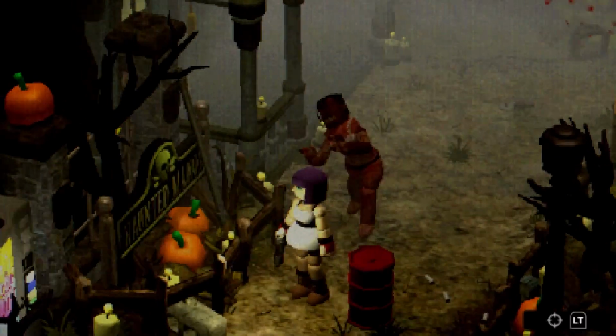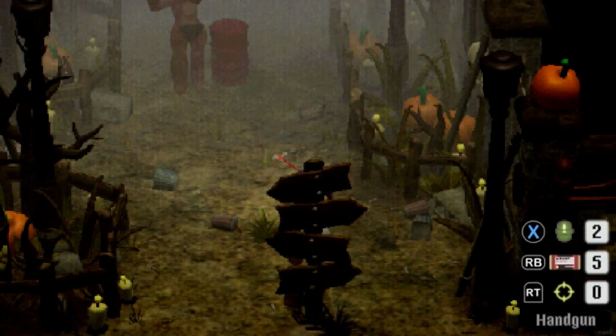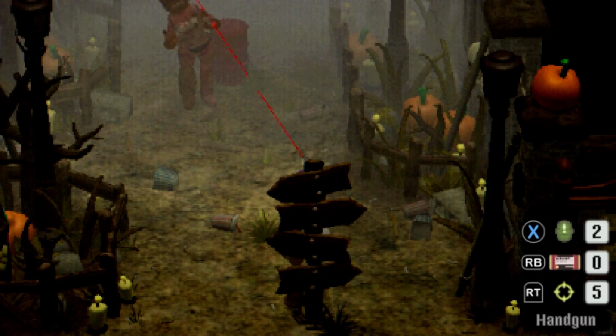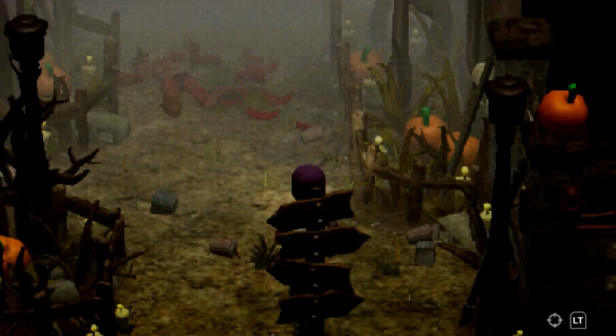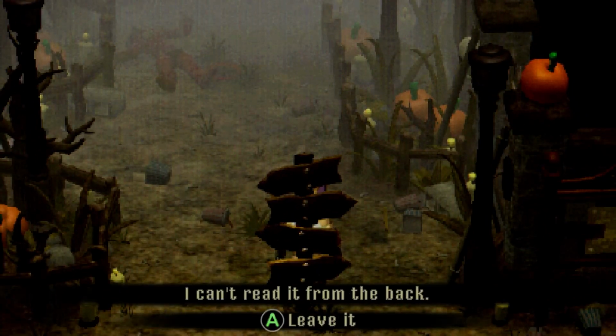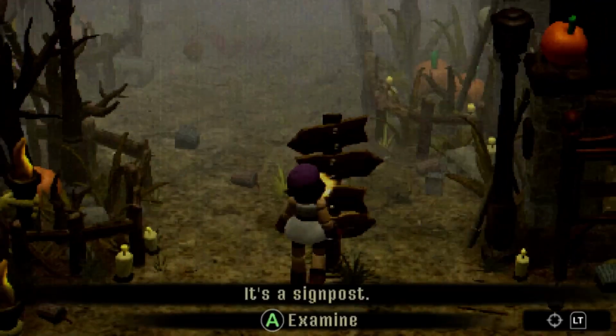Where's that point? That barrel. Reload. Shoot it. Shoot the barrel. No. Barrel. There you go. Okay, I need to read this side. Oh, the back. He's twitching.